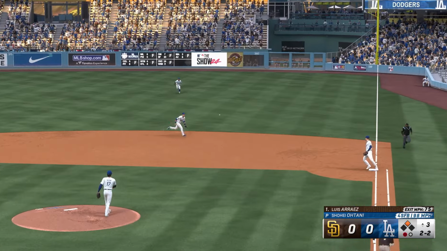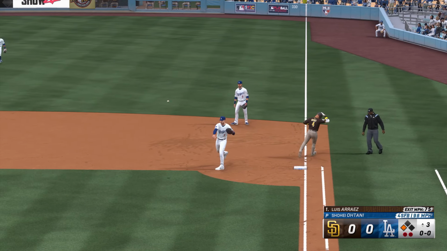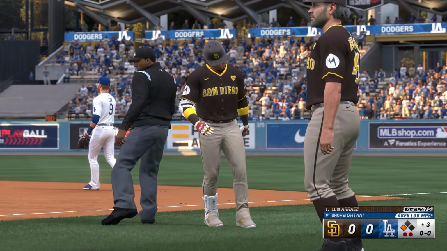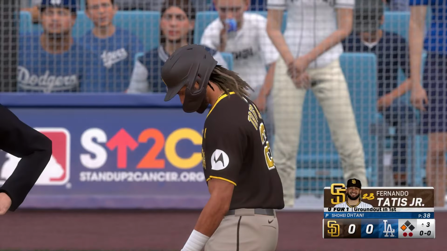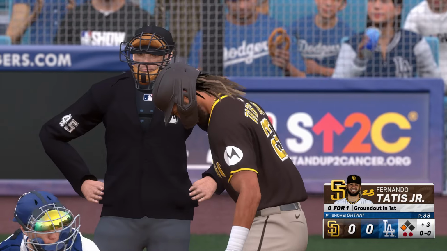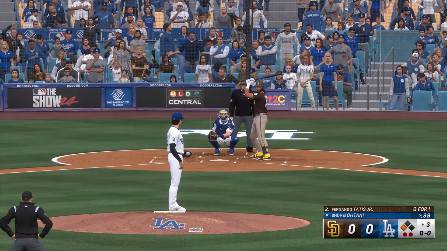On the ground, right side. Throws to first in time. Not a bad outcome in that spot. The runner moves up to third, and now they have a chance to drive in the go-ahead run. It's not a knock, but at the end of the day, it's a good at bat. And the batter will be Fernando Tatis Jr. He's 0 for 1.